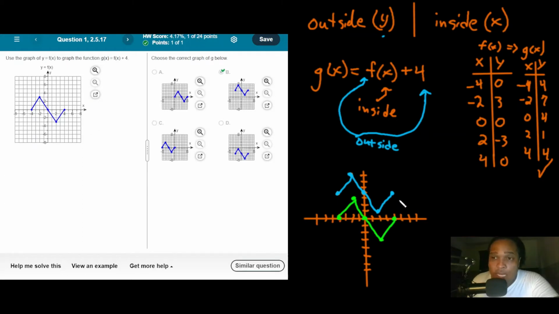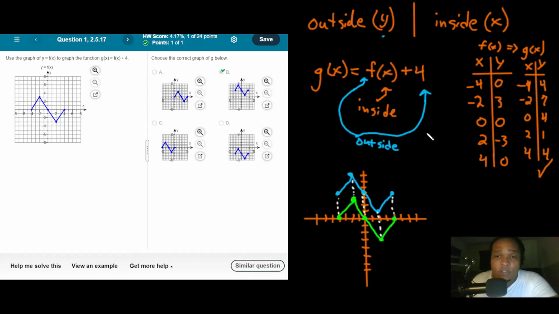And as you can see, all they did was shift up vertically 4 units. So from here to here, if you go up 1, 2, 3, 4, you're there. From here, 1, 2, 3, 4, there it is. From here, 1, 2, 3, 4. So yeah, you see what's going on here. Between each and every point is just a vertical shift going up. Remember, vertical means up and down. Horizontal means left and right.